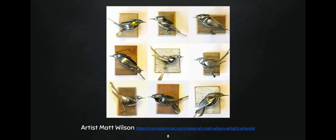This is artist Matt Wilson. And again, if you're interested, you can click the hyperlink. He does mainly birds out of silverware again. And then sometimes these are against a background or freestanding.